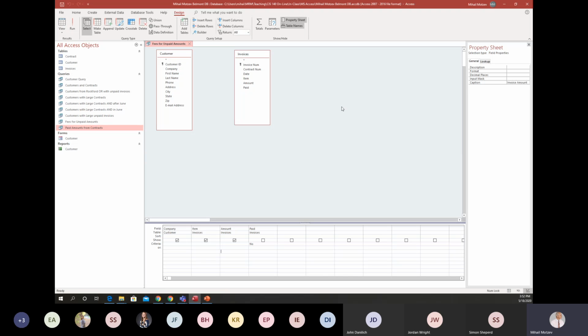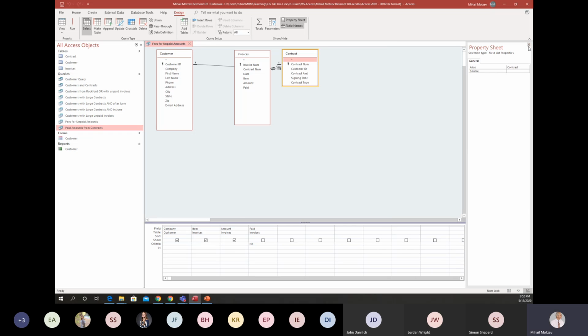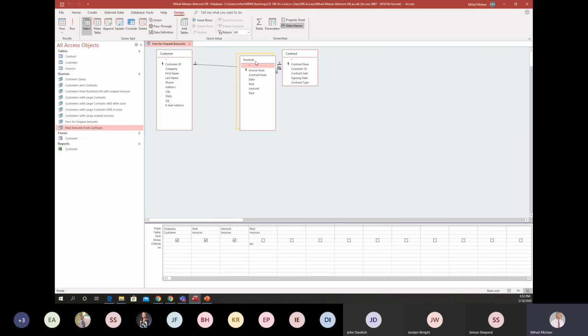Okay, maybe we still need to show and select again the contract table. Just right click in the window, somewhere in the space, select show table, and from tables, select contract, and then close. Let's run now again.